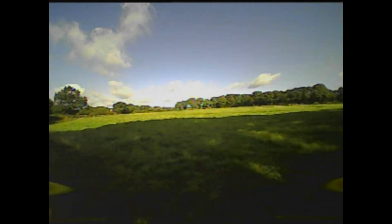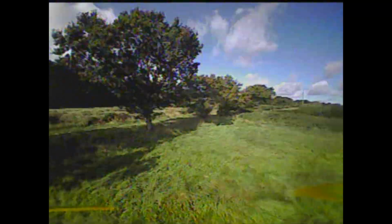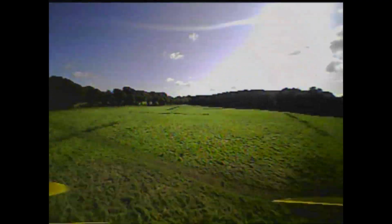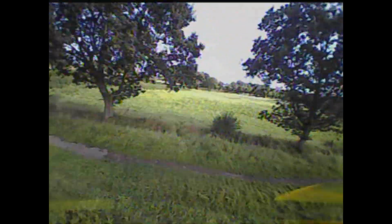So off we go with the new settings, and it's another day here, and off I'm flying. You can see that the angle's slightly changed because the props are a little bit lower down. It feels like it wants to go a bit more, and it's certainly a lot quicker on the roll and pitch axis. You can really get some very quick flips and rolls there if that's your sort of thing. From my point of view, it was nice that there wasn't anybody walking along the path, so I could just zip around the trees.